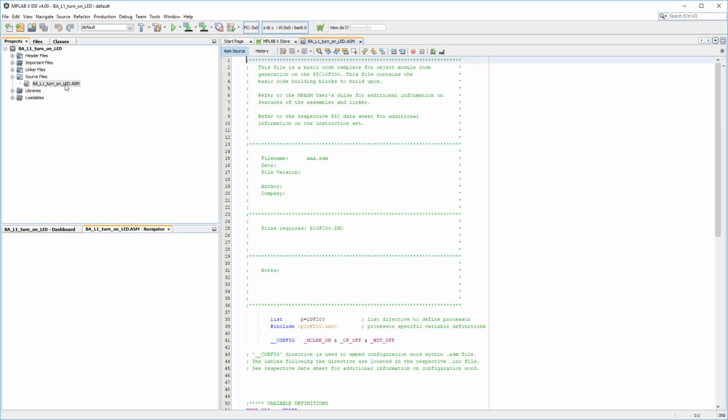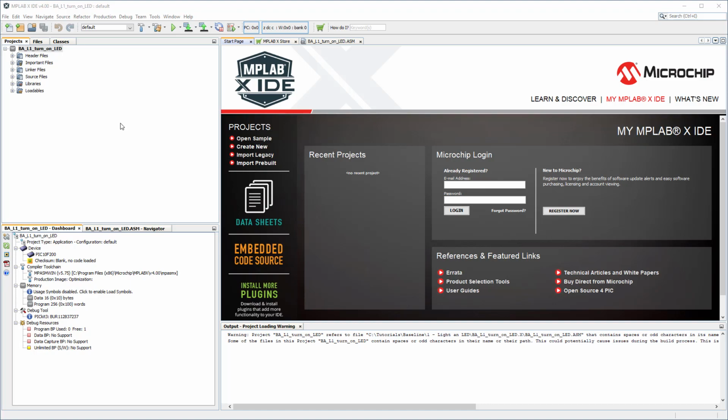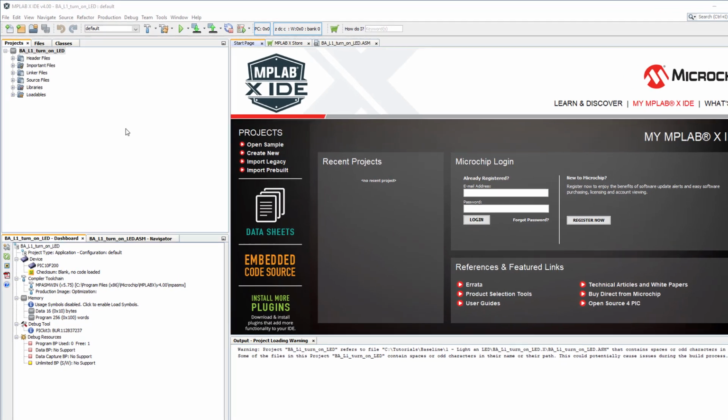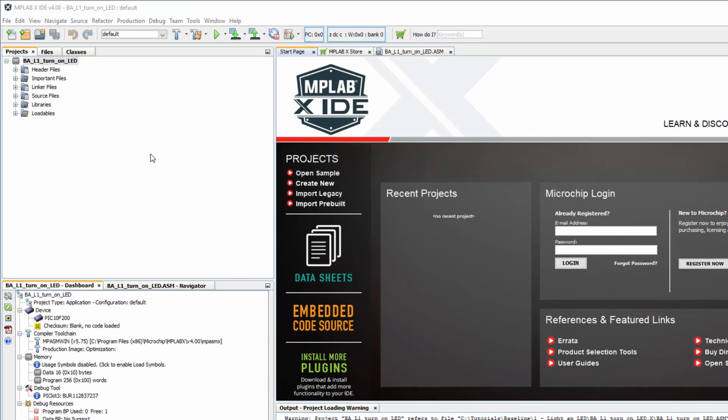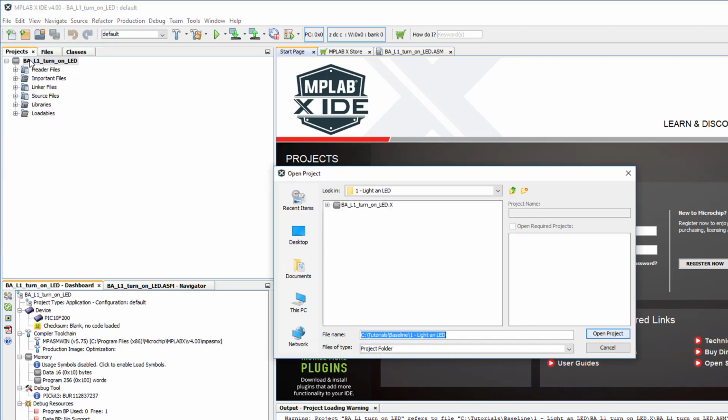In the last lesson, we saw how to set up a new MPLAB X project from scratch. But most of the time, you're not going to want to do that. You want to base your code on something that you or someone else have written before. To create a new project from an existing one, open MPLAB X. If you have been recently working on the project you want to copy, it's probably already visible. You can see I already have lesson one here. If not, you need to open it. It might be under Open Recent Project in the file menu, but if not, just open the project and browse to it. I've already got it open, so I'll cancel.